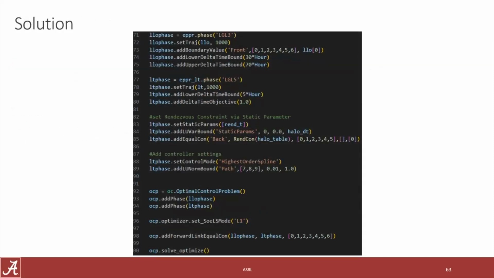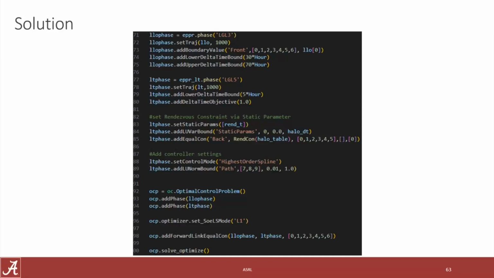So you can look at this code here, and this is of course in the solution, and really the only things that changed are we are now instantiating low lunar orbit as the ballistic EPPR and low thrust phase as the low thrust EPPR. We've kept that same transcription. We've added that same delta time, and we are essentially keeping everything else the same and flying out to the transfer in ephemeris. One other example flag that I put in here is you can set the line search mode and default it to L1. So that's an L1 line search method for your optimization.